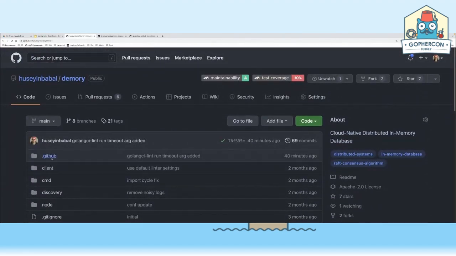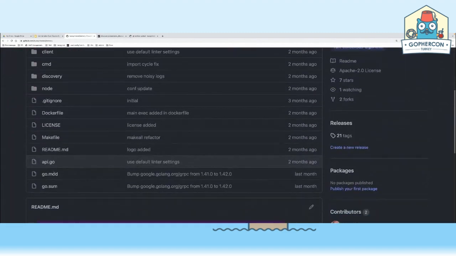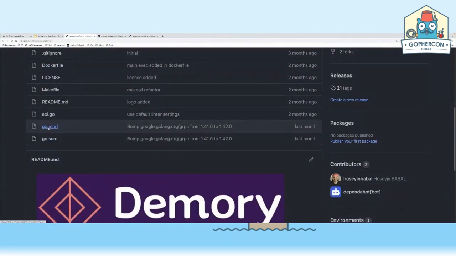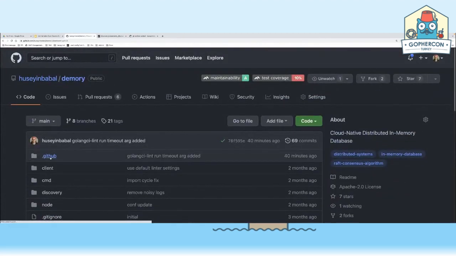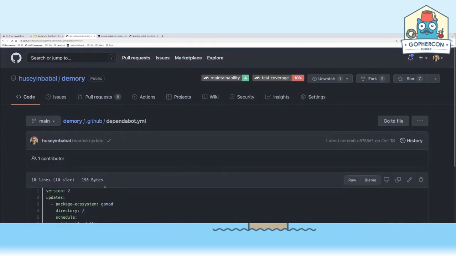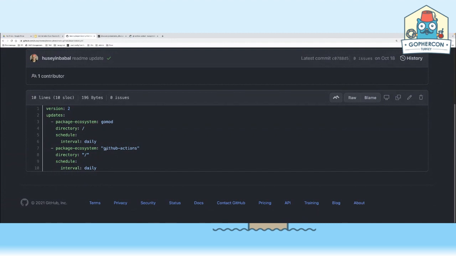Okay. So I am saying, okay, Dependabot, could you please track my dependency? I am using Go mod. But what about GitHub Actions? I need to track GitHub Actions also, because GitHub Actions means you can use some built-in features, but at the same time, you are using some open source GitHub Actions, the community-maintained ones. So I am saying to track the dependencies for GitHub Actions also.